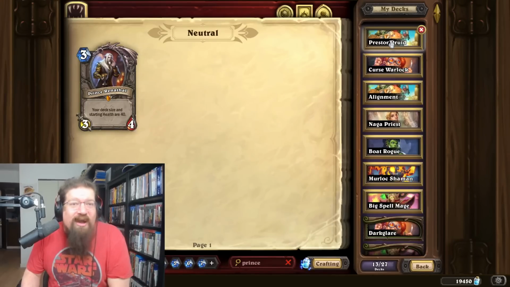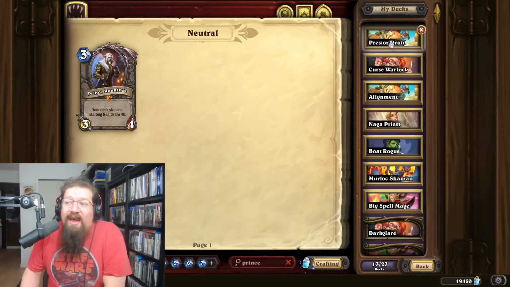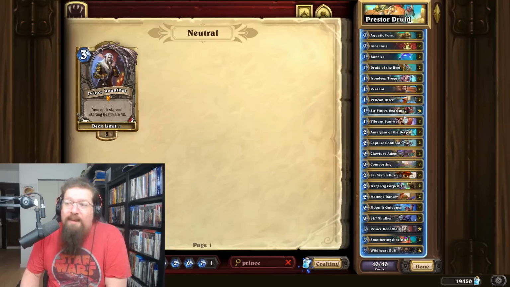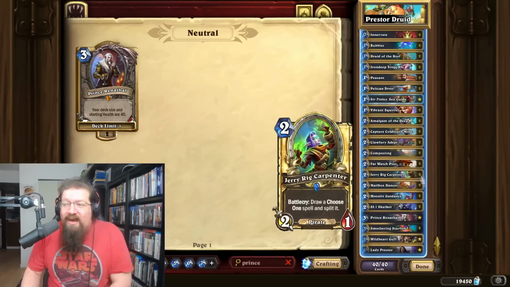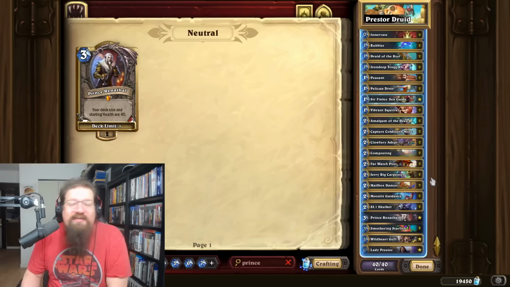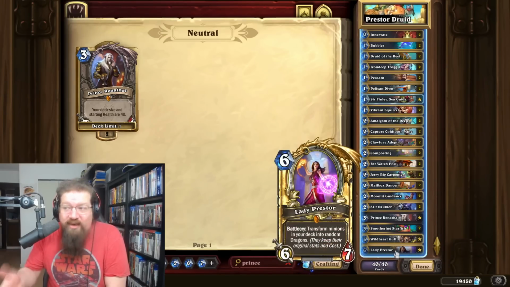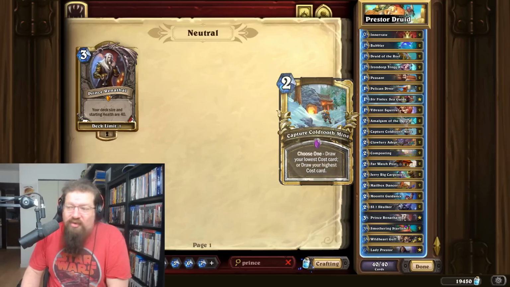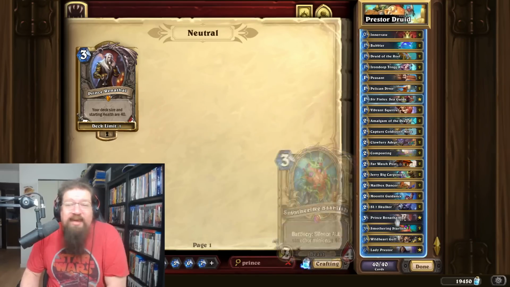So let's start off with some Renathal decks in Standard. And first we have Prestor Druid. This is the deck that's probably the most popular. People are playing it a lot, and basically you have your 40 cards in here, and it gives you extra dragons from your Lady Prestor, which transforms all minions in your deck into random dragons, and you can tutor her out with Capture Coldtooth Mine. She's your most expensive card, and if you've already drawn her, then you get Guff. So it's pretty consistent in that regard.